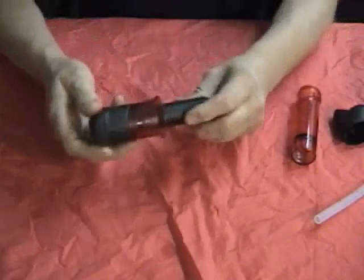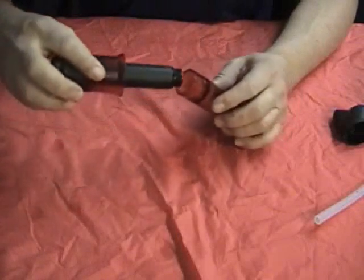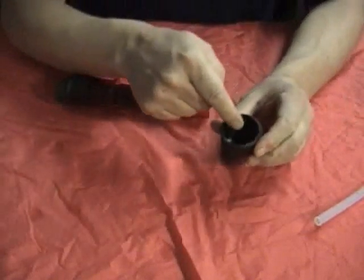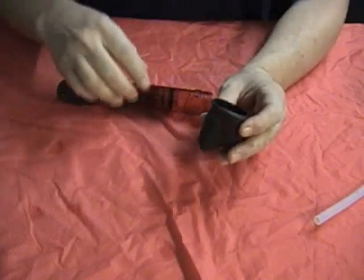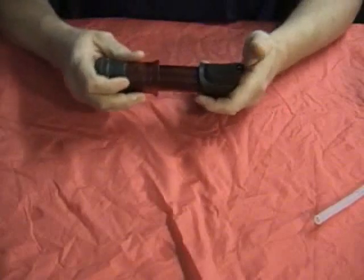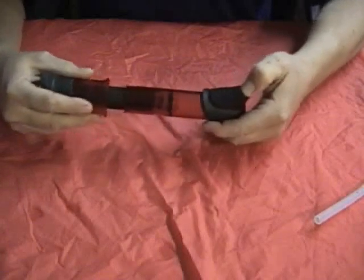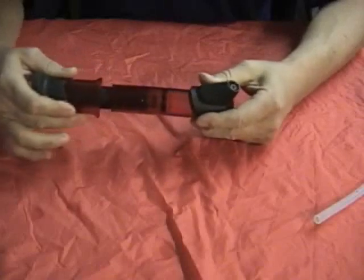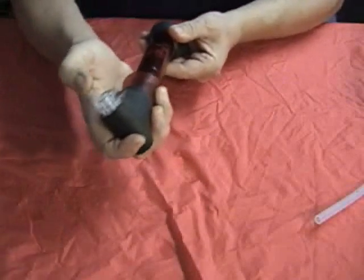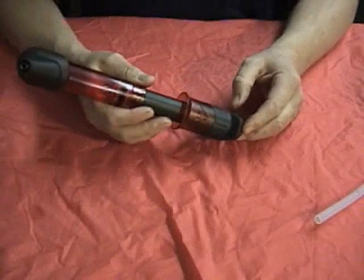Now with the valve inverted — so I can't see the protrusion — screw that back on, unlock it, and slide it down a bit. Then screw the other end back on with its valve also pointing down. For a reality check to make sure you've got it in back flush mode: put your thumb over what is normally the inlet and pump — it shouldn't suck on the upstroke, but when you push down it should blow. So now it's going to suck in at the outlet end and blow out the inlet end, pushing water back through the filter to clean it.